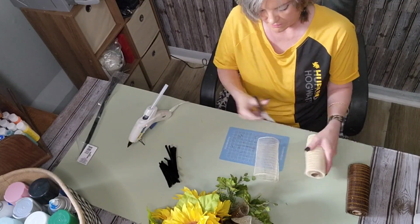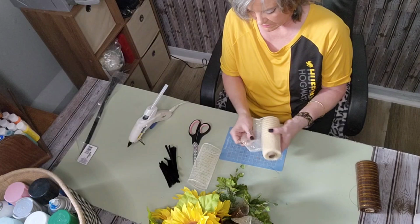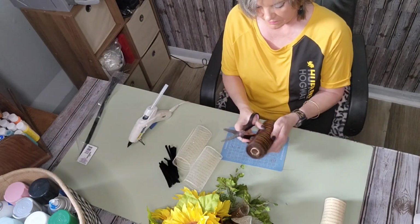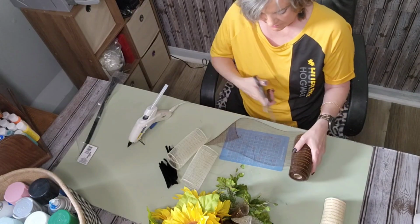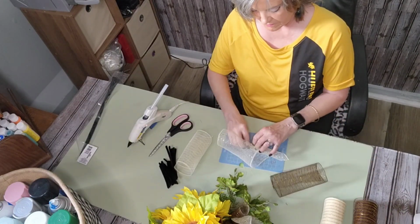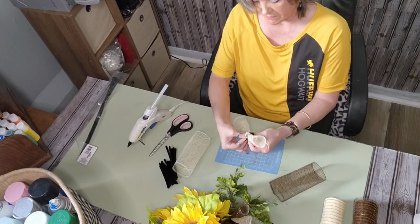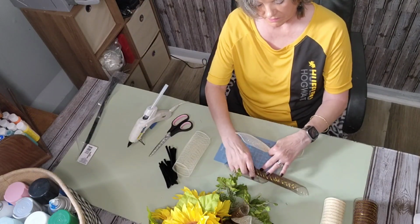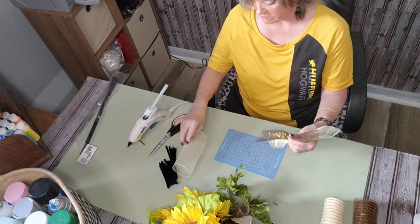I'm going to cut my Deco mesh in pieces and make my bundles of three as I go along, because I am unclear with all of the flowers and the other things that I'm adding into the wreath how much Deco mesh I actually need. So instead of cutting all of my pieces at the same time and then making my bundles, I'm just going to make bundles at the time that I need them.